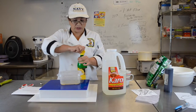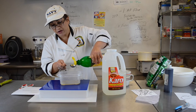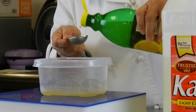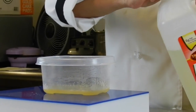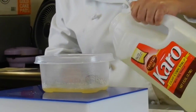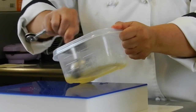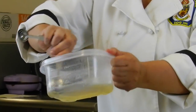How much lemon juice? Two tablespoons. Wasn't it three? No, it's two. Three tablespoons is for the water. One, two, and I need carob syrup, how much? One tablespoon of carob syrup. Okay, I mix that all up. It should be nice and watery.